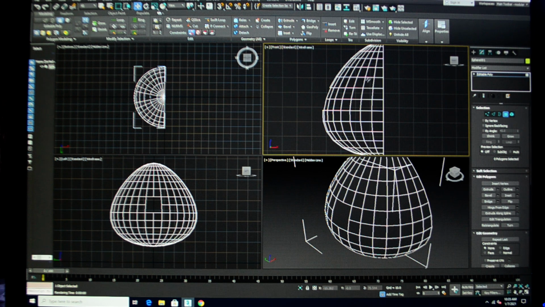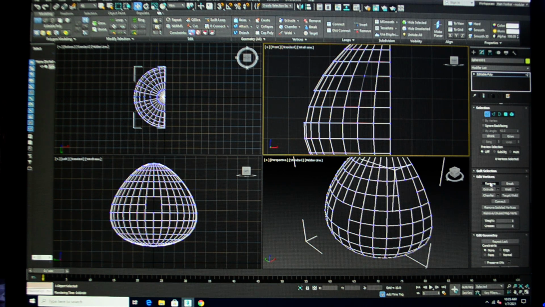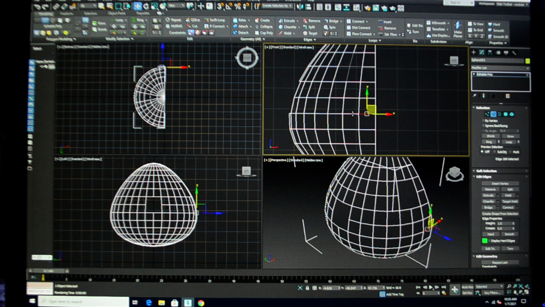And we'll have to think about the face. I'm going to remove that because the eye is going to go there. And then the mouth, I think for now I'm just going to leave that. We will pull these in, work with what's there, just move around with what's there and add more as we need to. I think what I want to do is, let's go into my edge mode. Chamfer. So it's kind of created a mouth there for me. There we go.